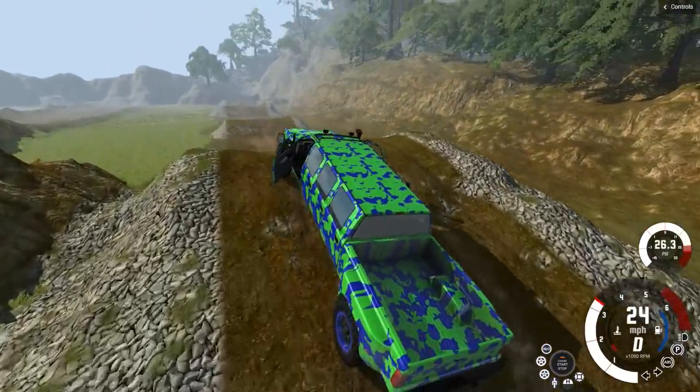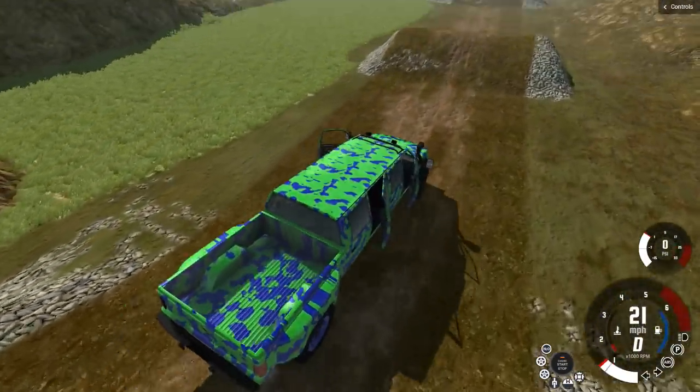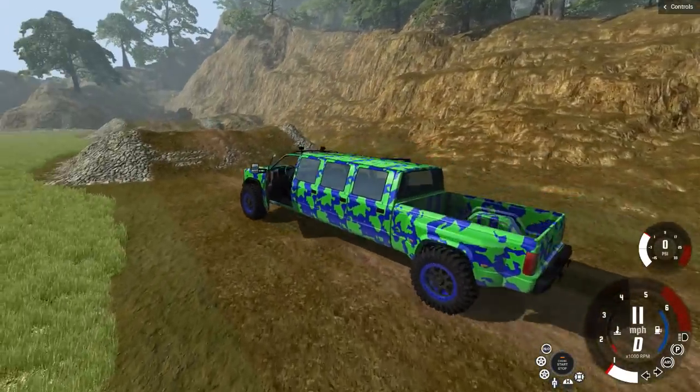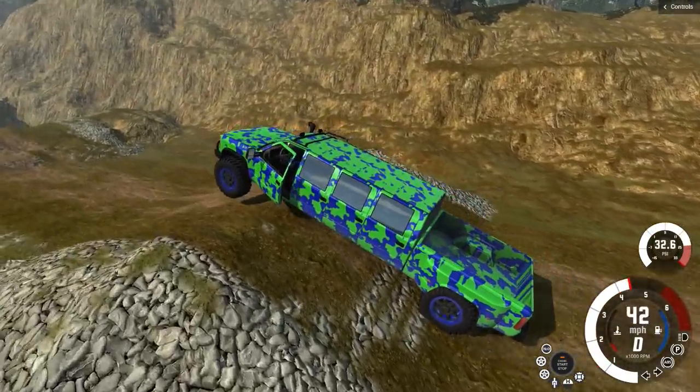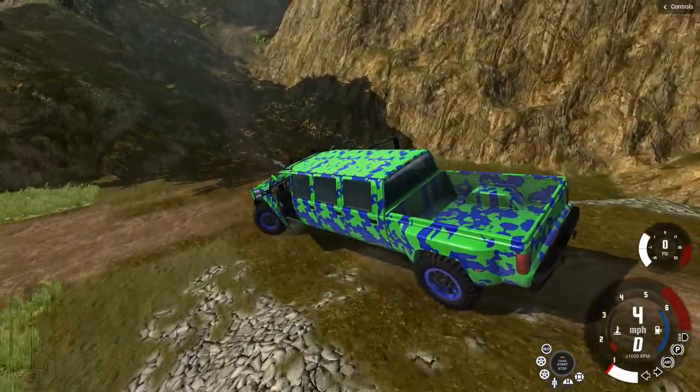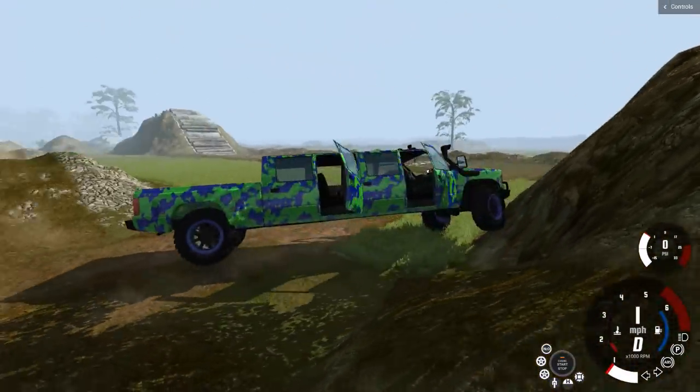If the front doors would fall off, we got more doors just in case. You know, this is said to be hard on the front suspension on this thing. Alright. Not going up there quite yet.